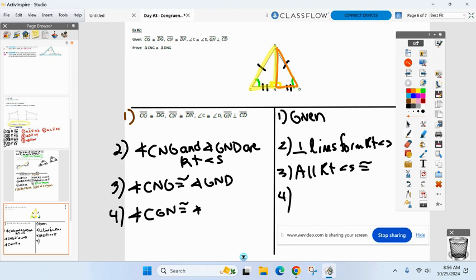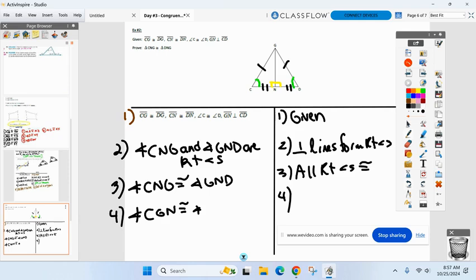CNG right here is going to be congruent to what would it match up with if I put them on top of each other? This angle and, see how they would match up? Everybody else, we good? How those angles are the third pair in each triangle? Because I have this pair, I have this pair, and now I need the third pair.